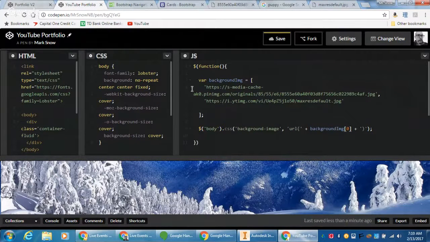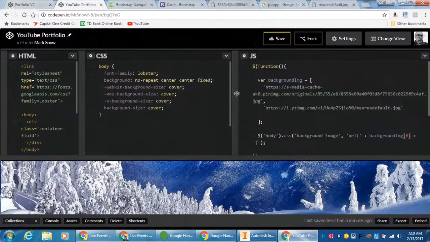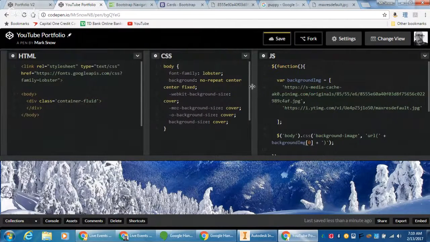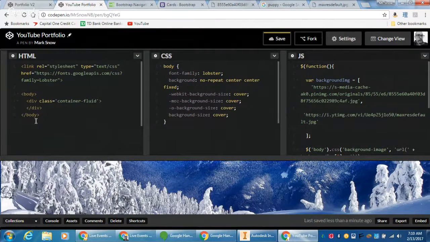So now I've got JavaScript using jQuery. I've got CSS styling my HTML. So that's all I have. I have a head tag which says use lobster. And so if we go inside this container now and I start typing, you'll see that I get some lobsterized fonts, and there we go.